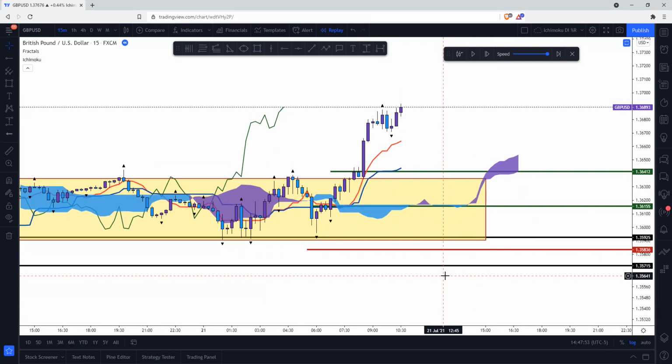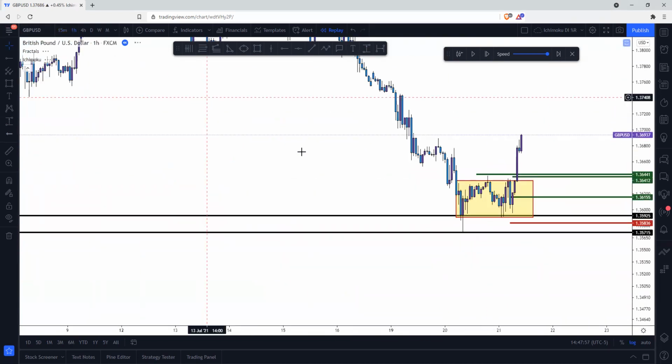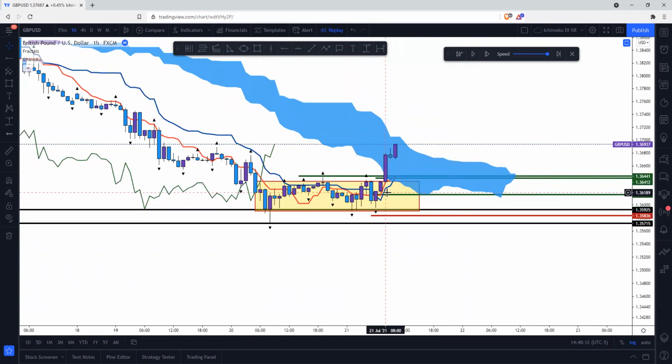So you would go back to the hour time frame, gauge what the market's doing now. So we're trading right into resistance now, but price and the market just got bullish on the 1 hour time frame now. So this is good. Chikou Span's above the Kijun. We just had a breakout, and we're good.